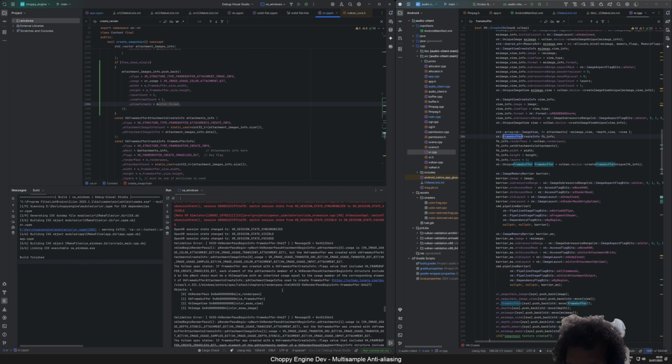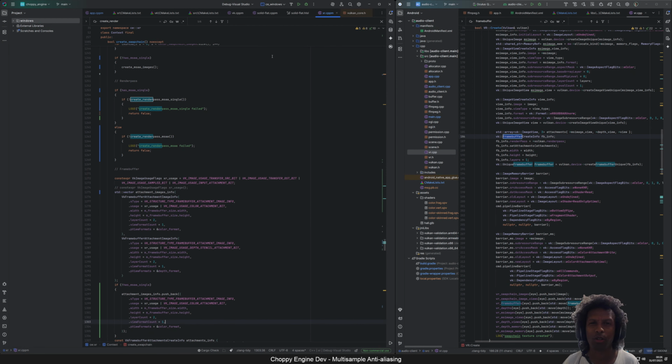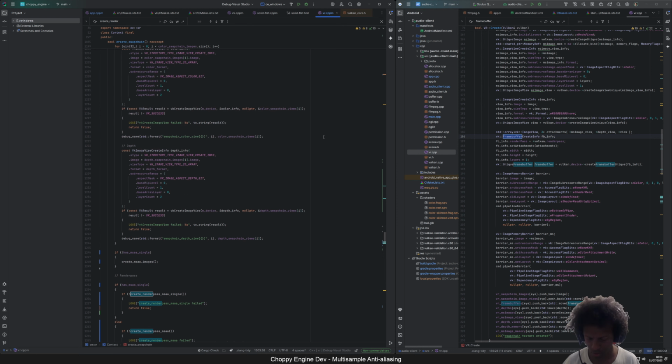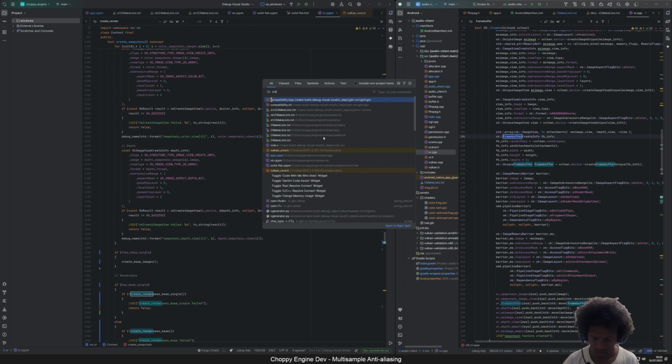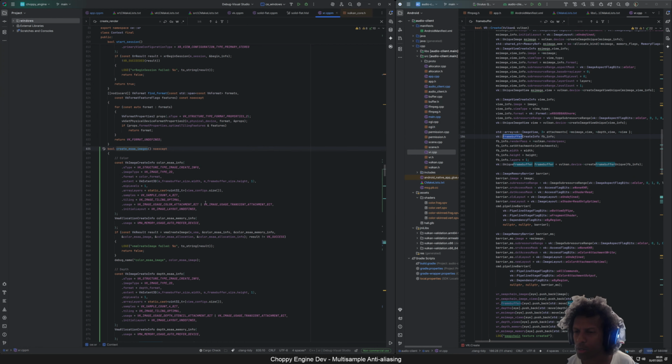Image color attachment use transient. Did I make it transient? Let's go and check that out. XR. Create MSAA images.